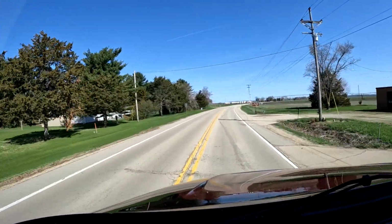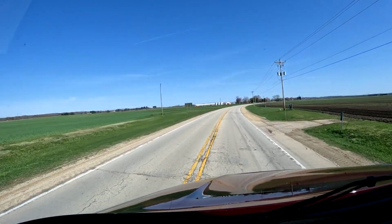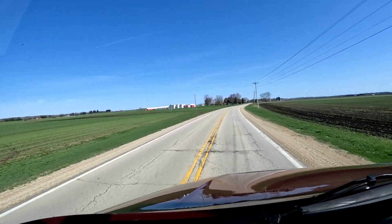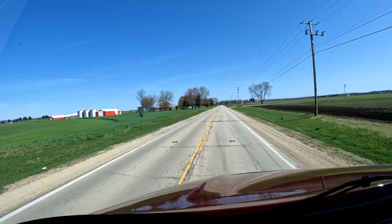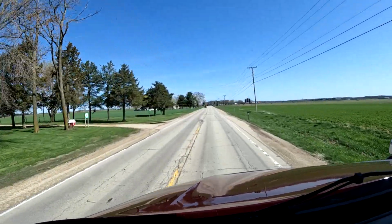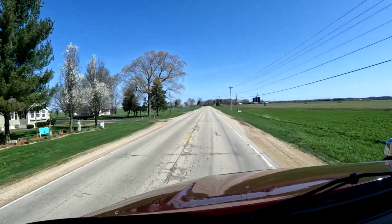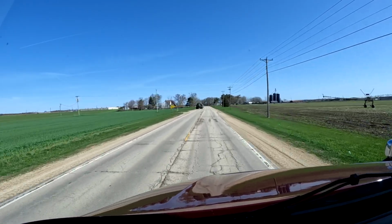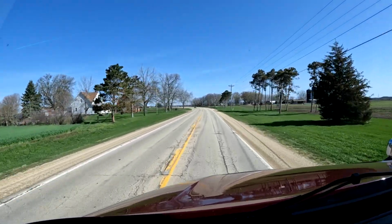Okay, folks, so I'm about a mile from my customer, according to the GPS. The address on this order says Savannah, Illinois, but in the directions that were in the system, it says to use Thompson, Illinois as the city for your GPS. So really, Thompson is a little town I just passed through a mile or two back. Savannah, according to the signage, is still several miles up ahead. Anyway, some good Illinois farmland.